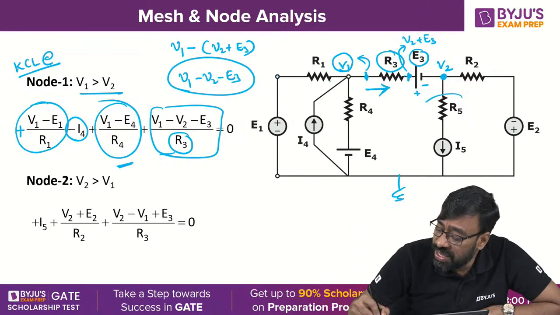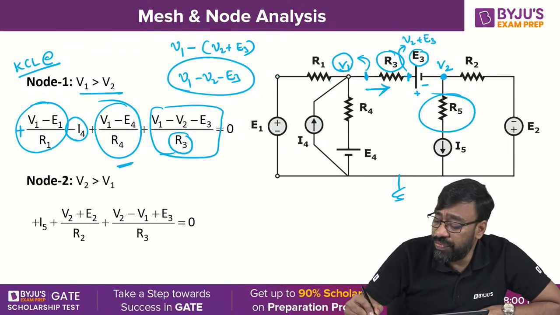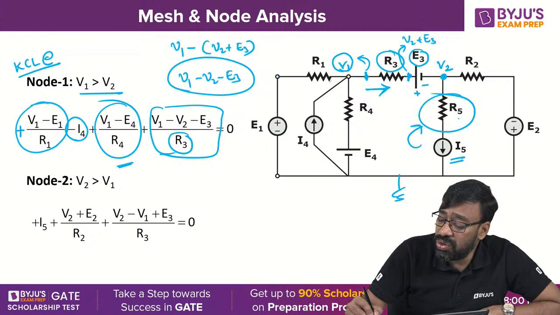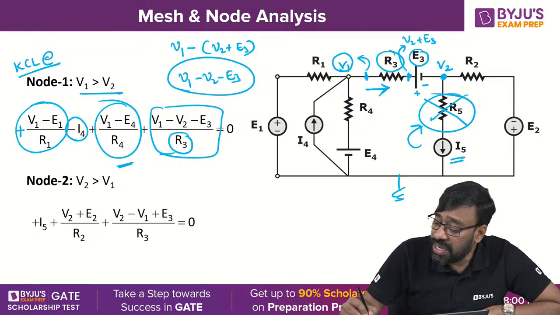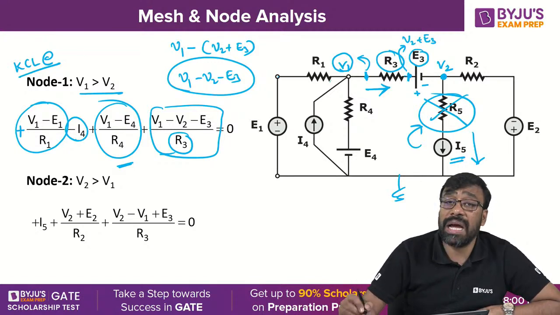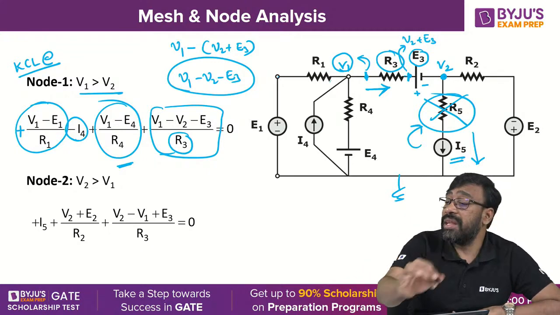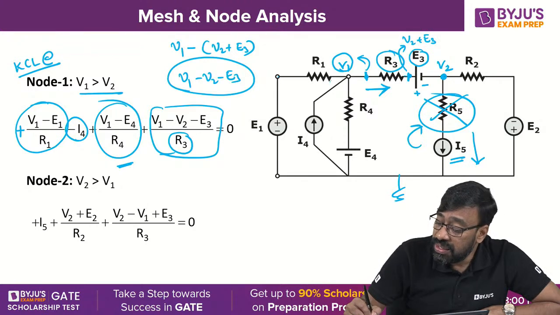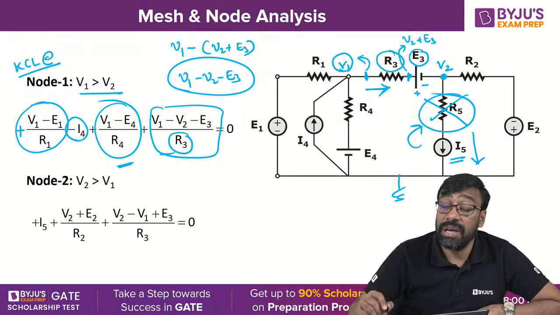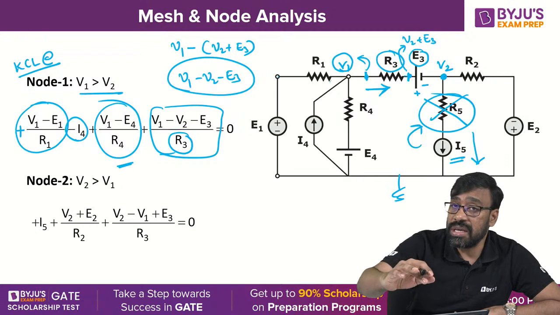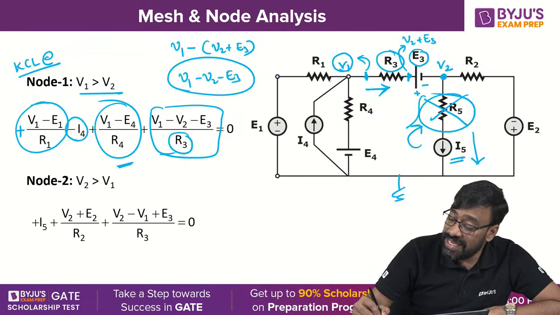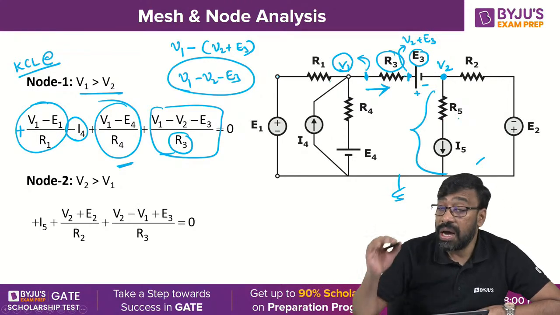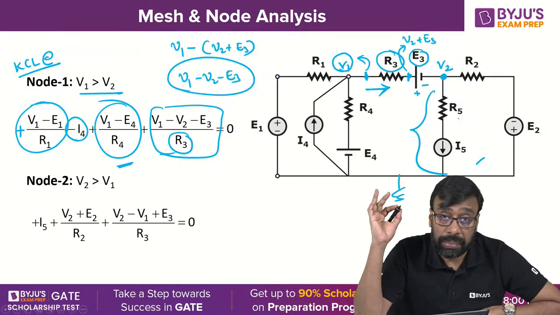Okay, the current flowing here, R5 is there. Don't put V2 by R5, because the current source is connected in series here. Irrespective of the resistance value, the current all the time flowing in this particular branch is I5. All the time. You understand, all of you? Therefore, don't find the current again by using V2 by R5. In fact, V2 is not the voltage across R5. V2 is the voltage across the series combination of R5 and I5. You understood, all of you?